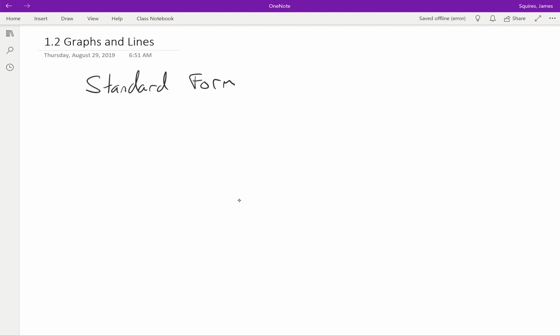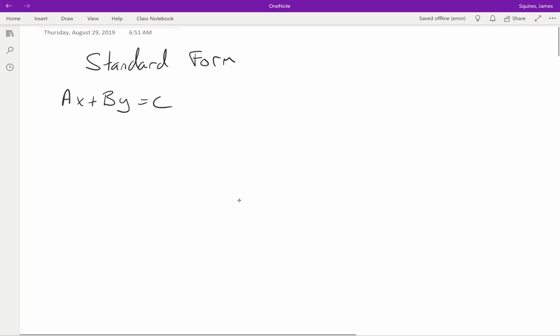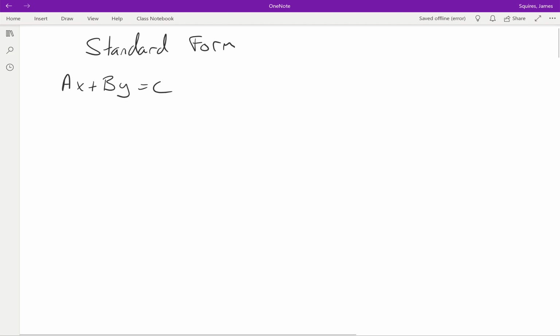Standard form is simply ax plus by equals c, where a, b, and c are typically going to be expressed as whole numbers. So no fractions for those values. If we wanted to graph this, say the standard form 3x minus 2y equals 6, the way that I like to do this is to deal with both the x and y intercepts, and then graph both of those on our graph.